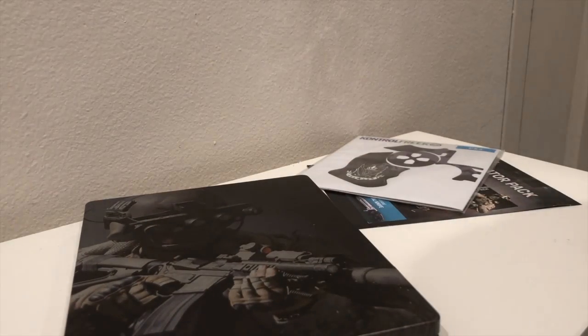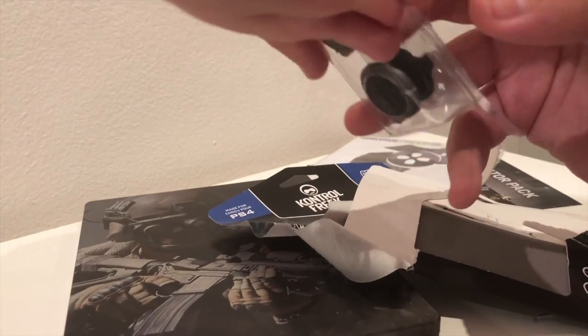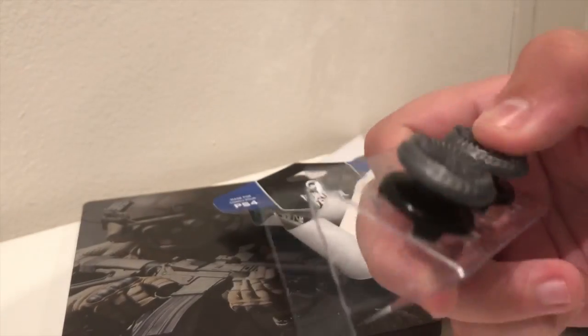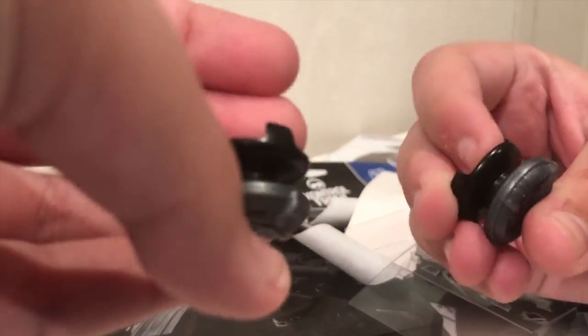Before I end this video, I want to open these bad boys. Open this now. Here you go, control freaks. I'm going to get these in hand really quickly. Bam, look at those. Ooh. Hold on, I need to put this on the controller. Here they are. Can't wait to put this on my controller. They seem grippy. You can turn them for more flexibility.